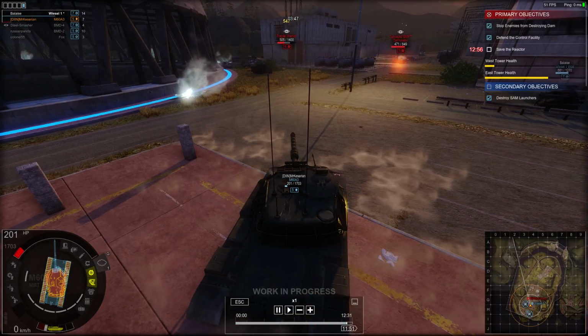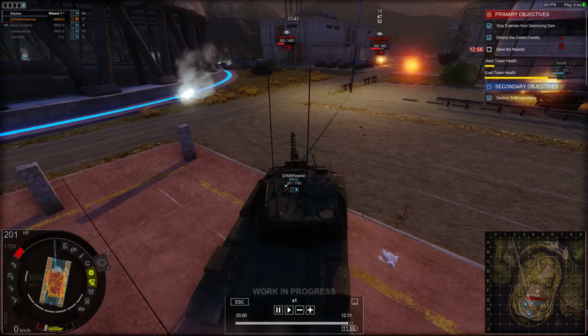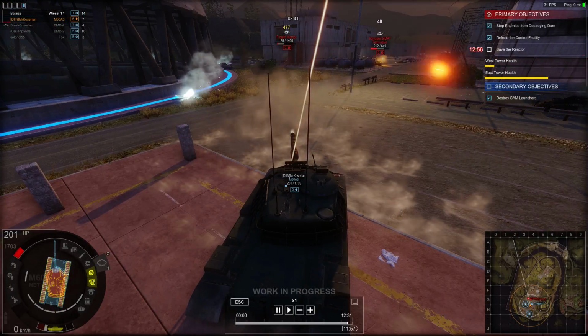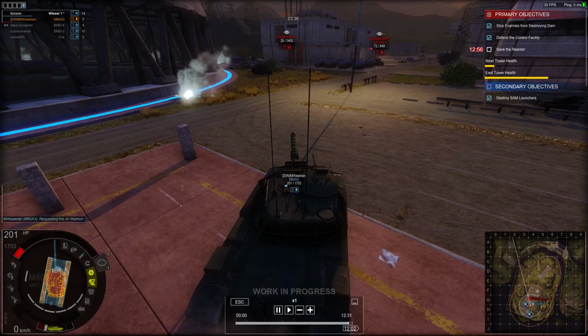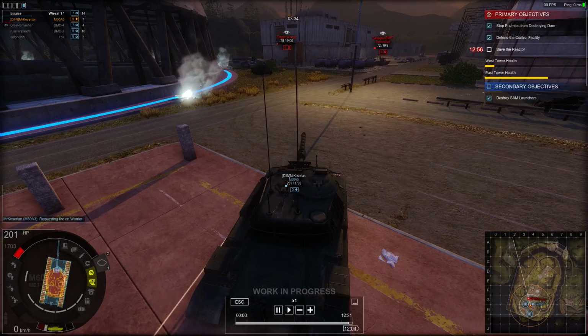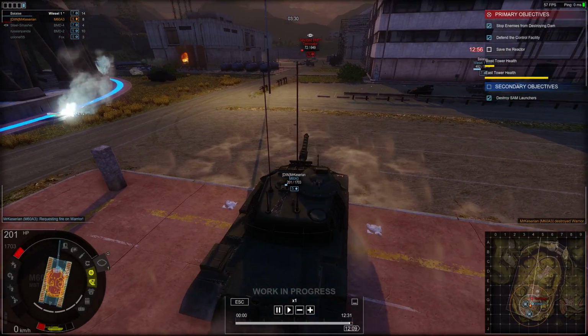I am wicked low on health. I crit the Warrior. I hit him again. I ask him to hit the Warrior. I realize he's not going to be able to.